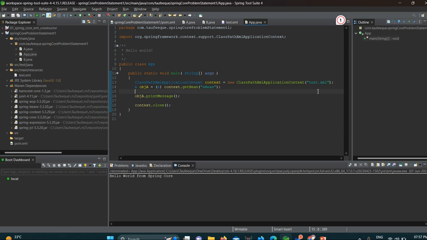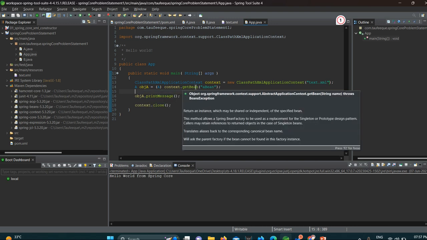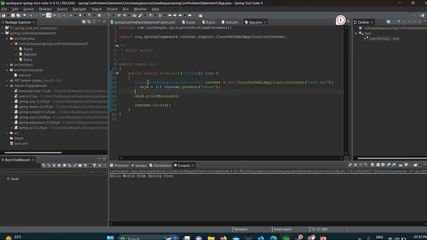This file is expected to be present in the class path. It retrieves an instance of class A from the getBean method and assigns it to object A. Finally, it calls the print message method on object A to print the message.